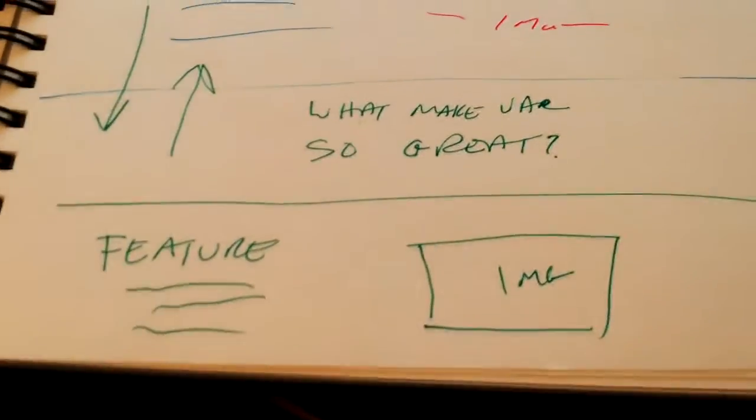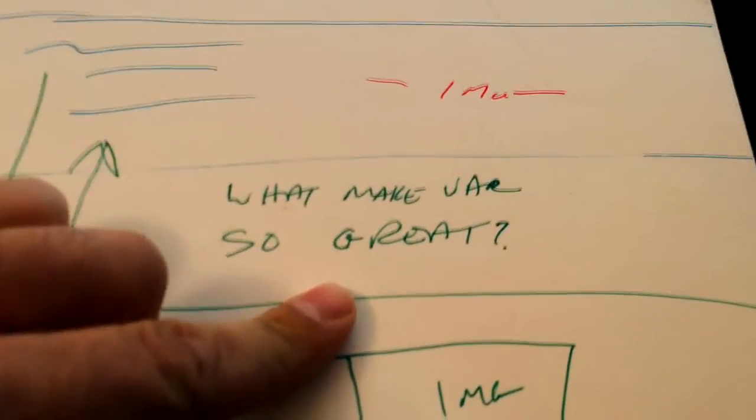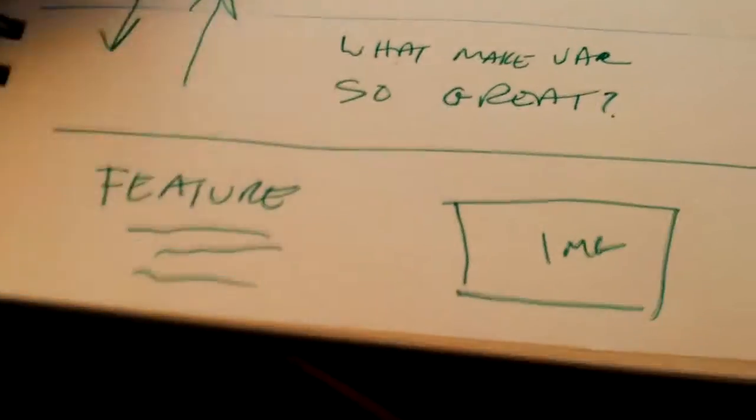And then I start to go into all the features of the plugin, right? We're moving from the benefits to the features. And I say, what makes Video Ad Rival so great? Then I start listing the features there. And that's the end of my sales page so far.